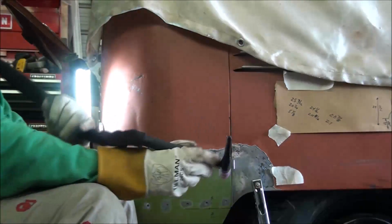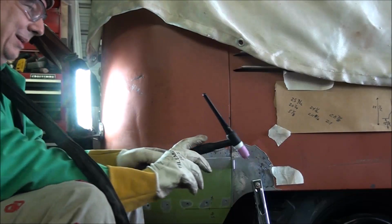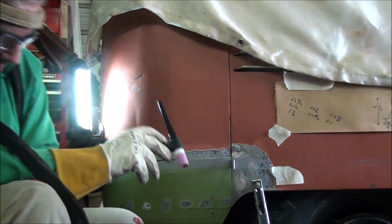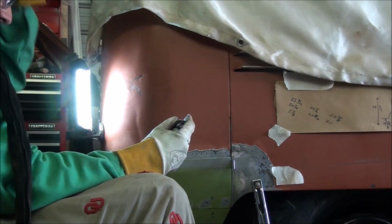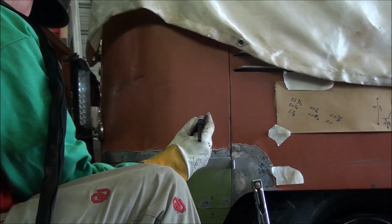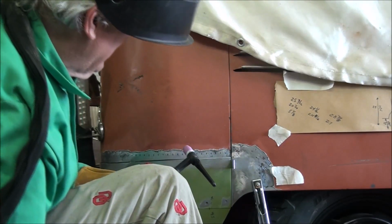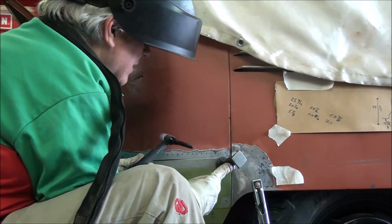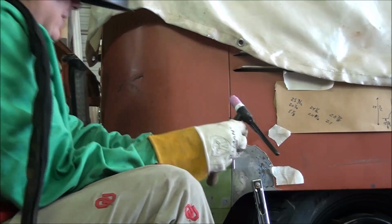Pedal situated. That's the other thing about this torch. The 26 had a button so I could eliminate the foot pedal. Of course, you lose your control, which at these low amperages is not much control to begin with. I guess I could jack the amperage up, but for right now, it would be nice if I did not have to use the foot pedal. What would really be nice would be if I had this up on the hoist. I'm not sure whether I'm going to be able to get that first half-inch one in there or not.